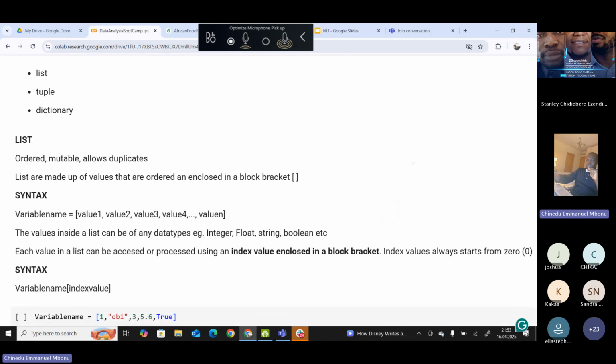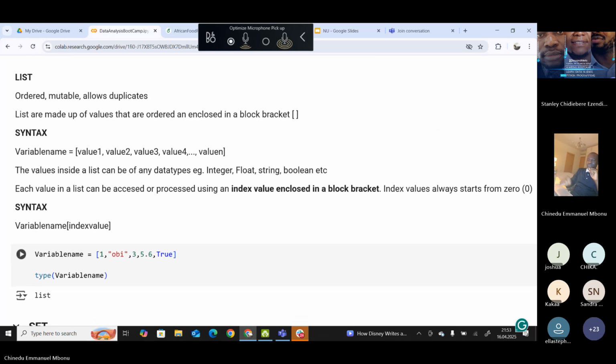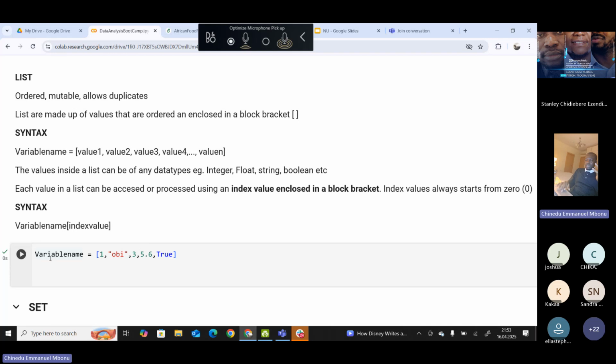For example, assuming that we created something like this, let me remove this. Something like this, which is a variable name, which all of us know. So we can change the variable name to something like my_list.